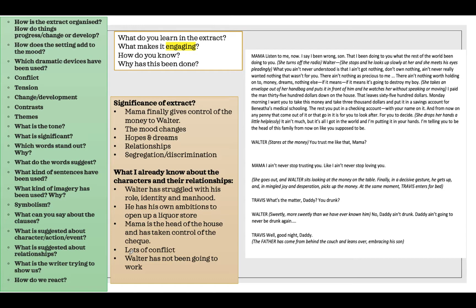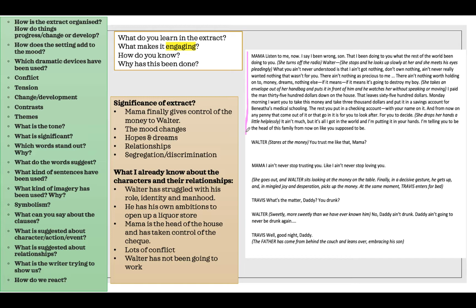Okay, so let's move on to the second part of this extract. So what you will notice is that Mama actually has quite a long speech here. So again, I'm going to do what I did at the beginning with Walter's speech. As it stands out to me, I want to be able to remember it later on. So I'm just going to highlight it. Now you would ask yourself why at this point her speech is so long. So maybe part of your essay is that you want to talk about the length of time that people spend talking and what that shows about them or their relationship.